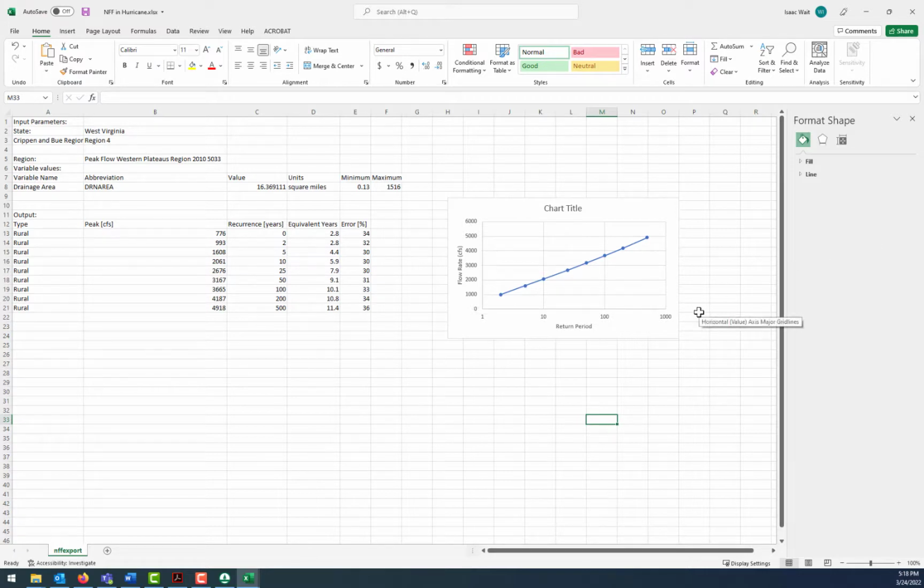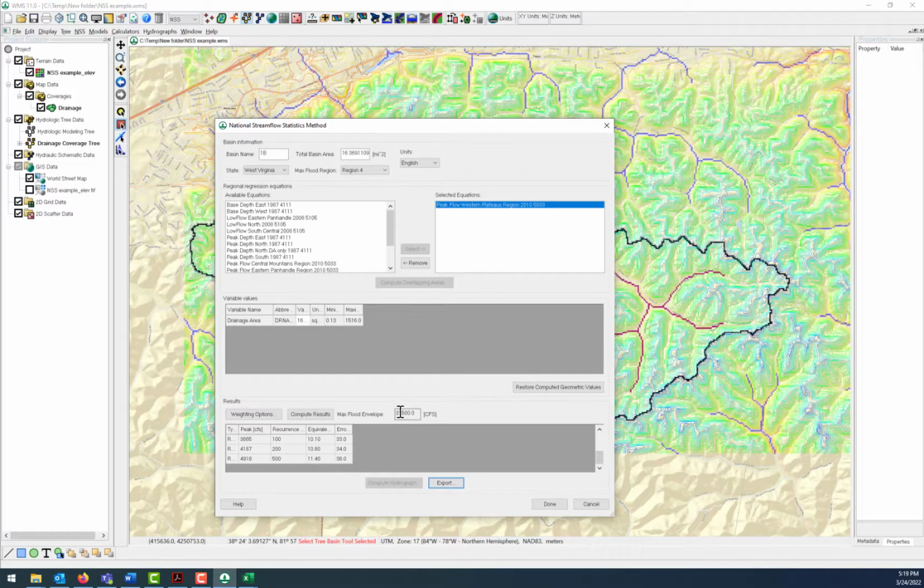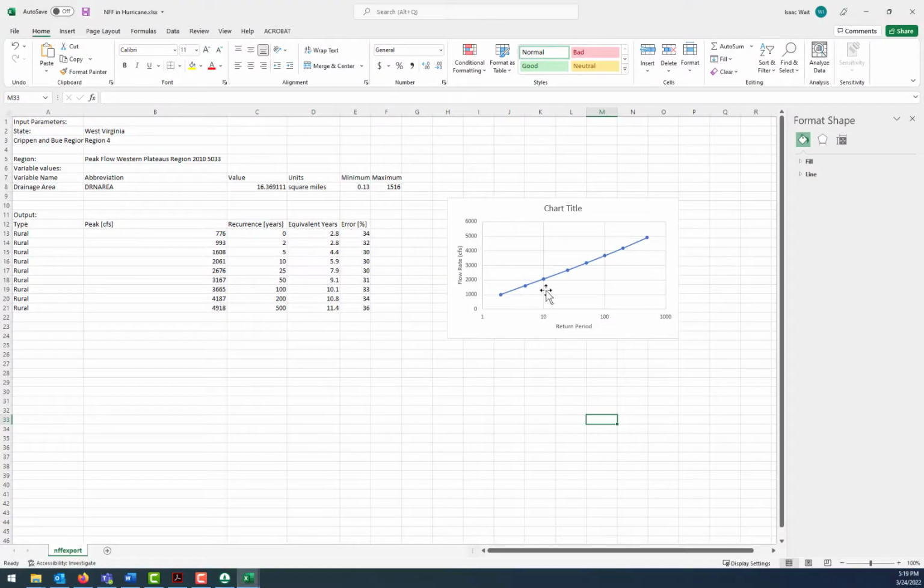In comparison to the maximum, where this was saying 31,500, that gives you an idea, if this is the trend line, how many years the return period would be before you get up to 31,500.